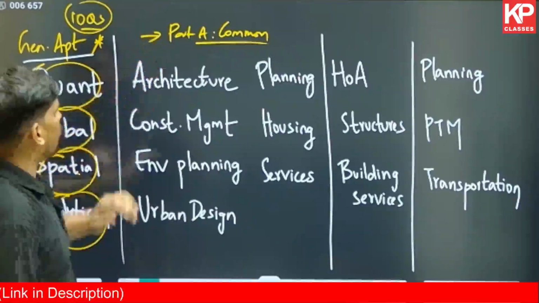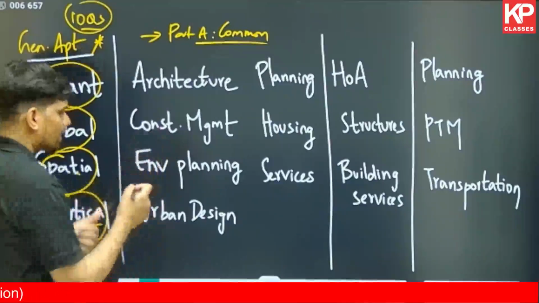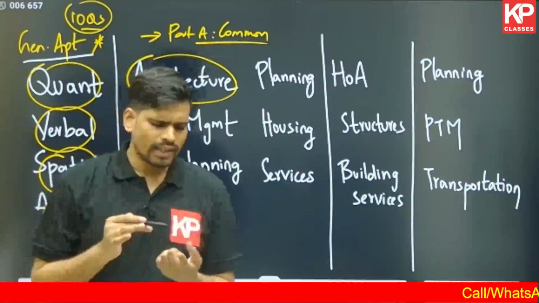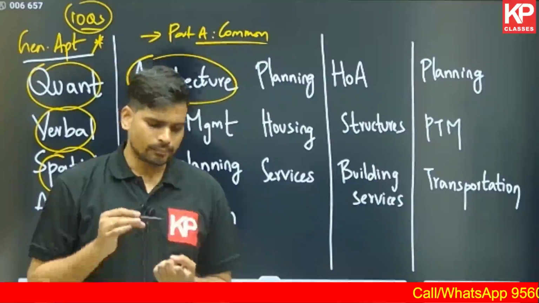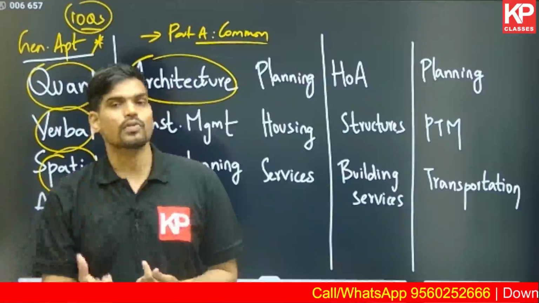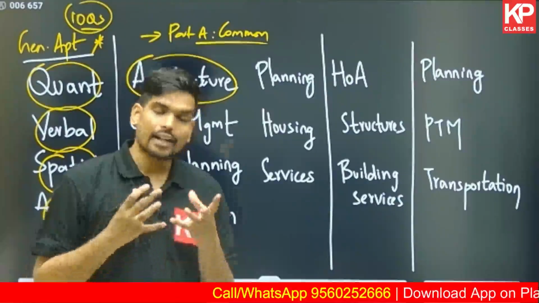In the common part, you have a total of 7 sections, and the first section basically includes the basics of architecture, including architectural standards, barrier-free design, basics of design, principles of design, principles of universal design, architectural graphics, and understanding color theory.